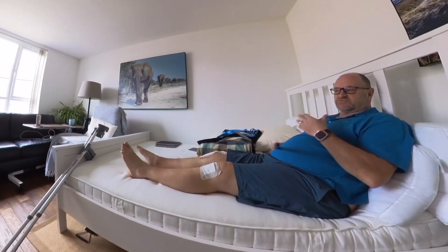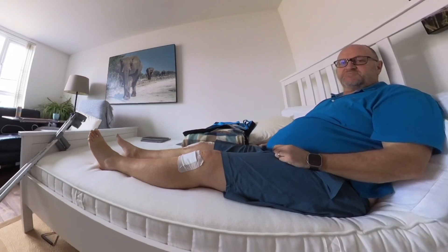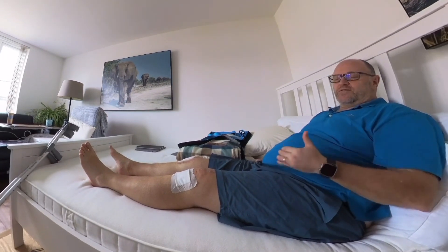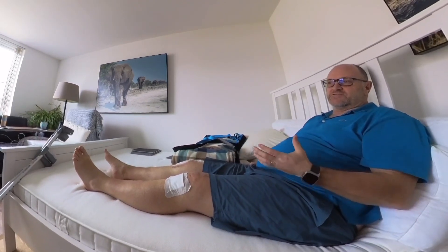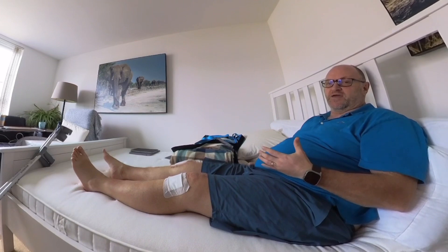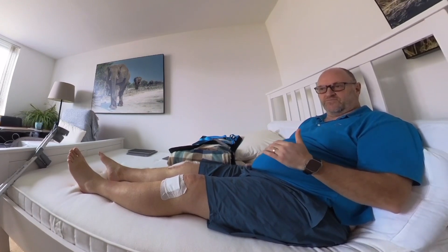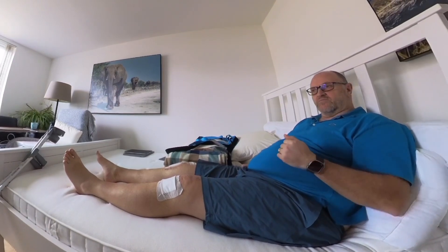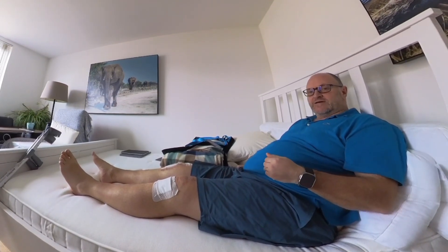I've also got a knee slider which I'll show you in a second when I'm sitting in the chair. All in all I think I'm probably ahead of where I expected to be at 16 days post-op. I'm on top of the pain — one of the big things they keep telling you is to make sure you take your medication. I found that out the hard way, going from the chair to the bed feeling sore. Now that I'm back on top of my painkillers and have the right level of medication, it makes life a whole lot easier. I'm more inclined to get up and walk rather than staying in bed because it was too sore.